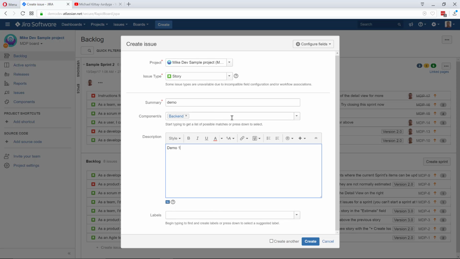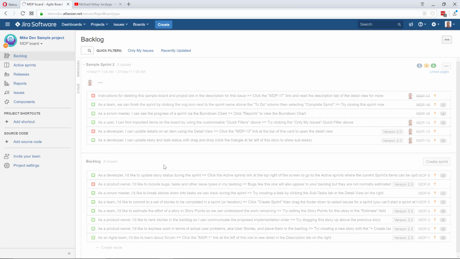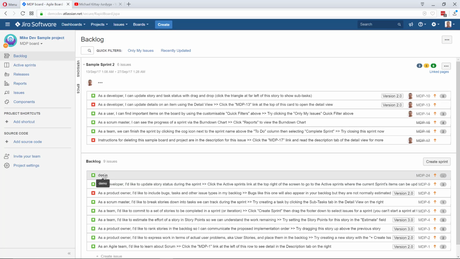And of course, it's Jira, so we can have multiple components. It doesn't need to be one, because we can use components for many things. It's just like tagging. So you can have one issue associated with multiple components. Of course, in my case, to have front and back end, probably not going to make sense. So I'm going to do create. And of course, my first issue landed in the backlog. That's absolutely fine. But let's actually associate something with that component from our sprint.